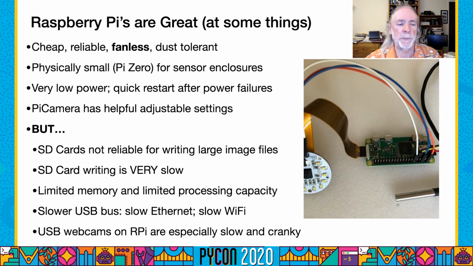And you know, the Raspberry Pi has fairly limited memory, fairly limited processing capacity. It has a slower USB bus, slower Ethernet. The USB cameras don't work really well on a Raspberry Pi. The PiCams work best. But for the things it does, it does them very well. It's really good at being out by the barn, running a camera, and being sure to capture the images and send them off on the network quickly.